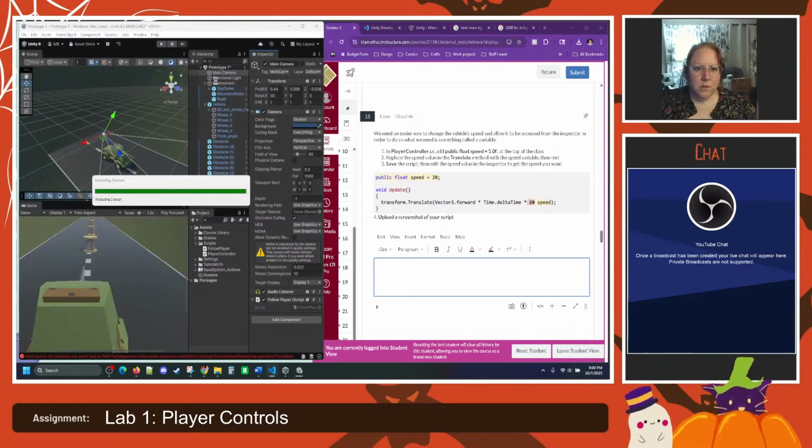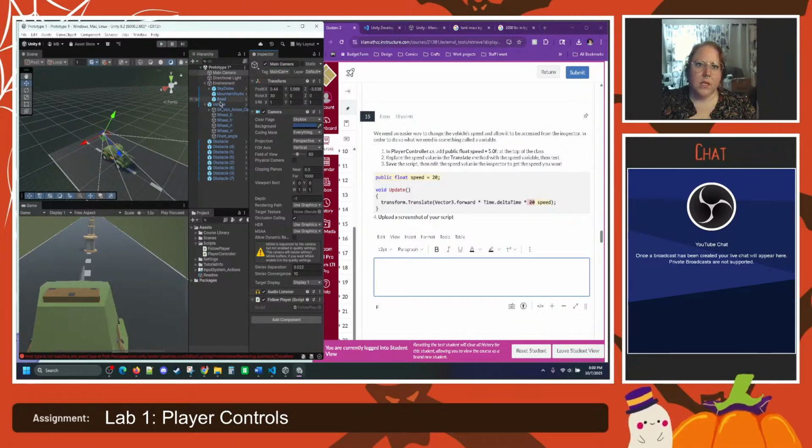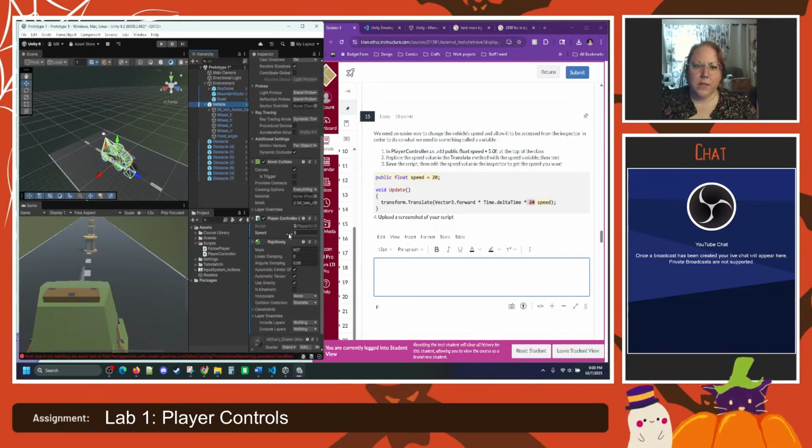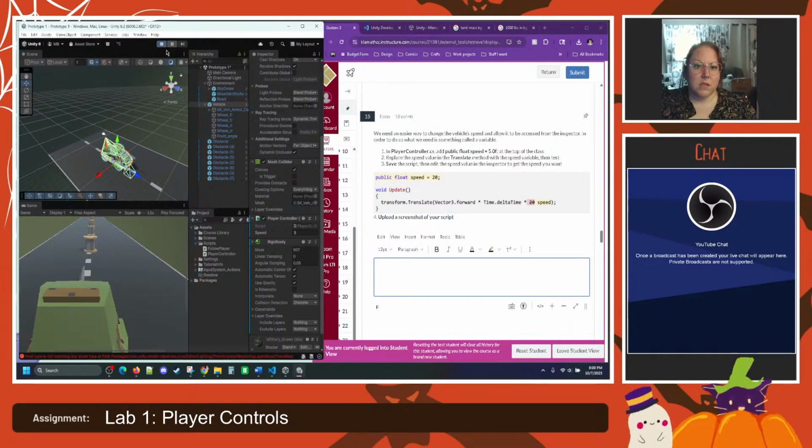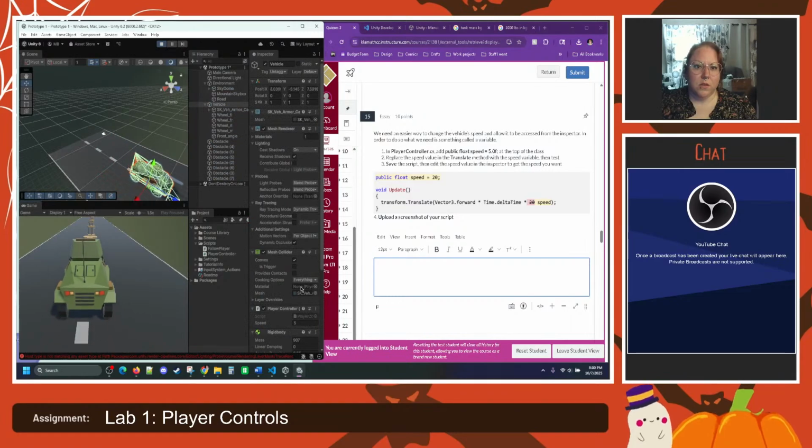Okay, so in our vehicle now, if we go down to our script, you see speed. Like the speed is now 5. So slow, right?